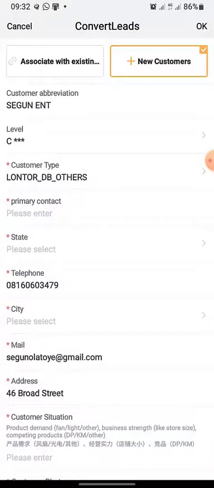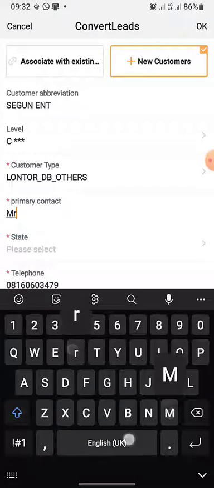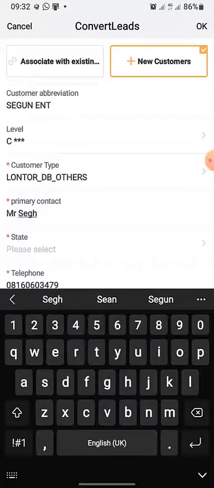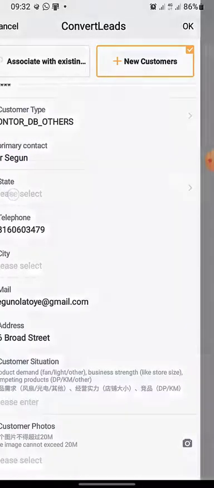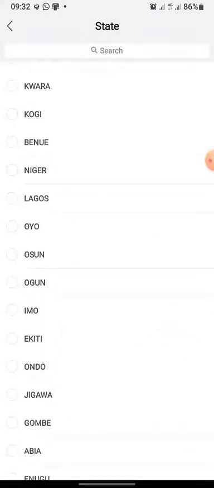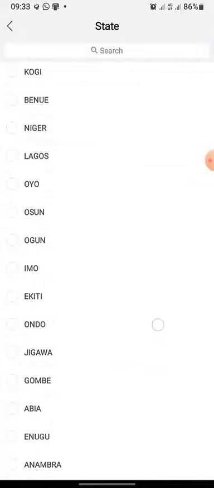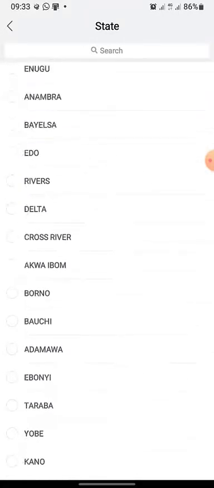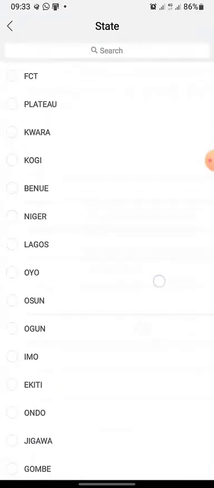Okay, primary contact, that is the name of the person you are interacting with, Mr. Sharing. Okay, so state, you have to pick the state. Since I picked Lonto distribution order, that means it's not Lagos. Then it can be Ogun State or any other place. You can look for the state here from these options and select.